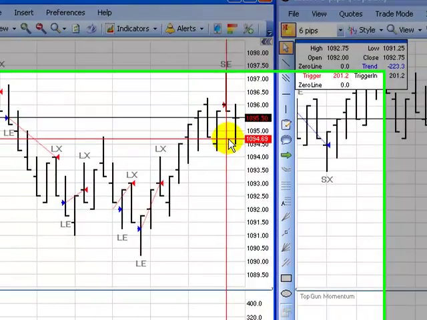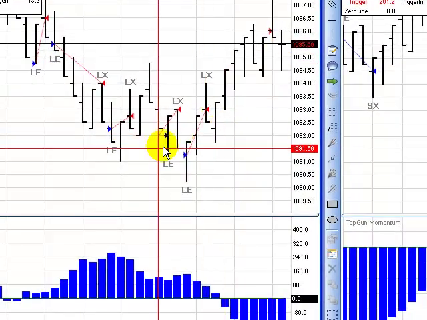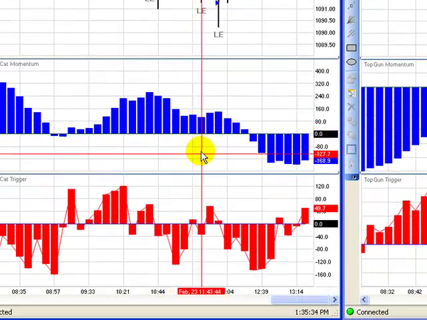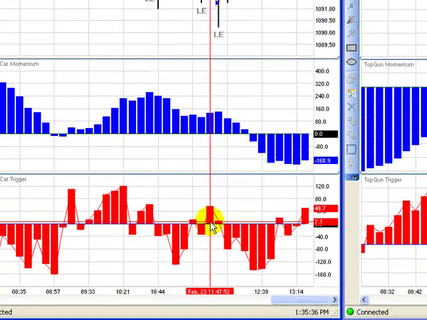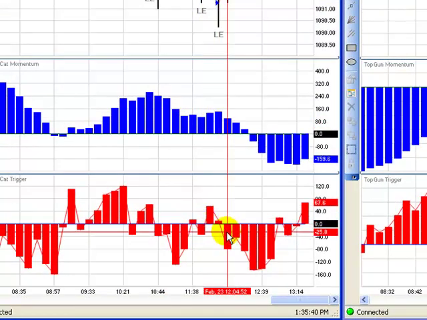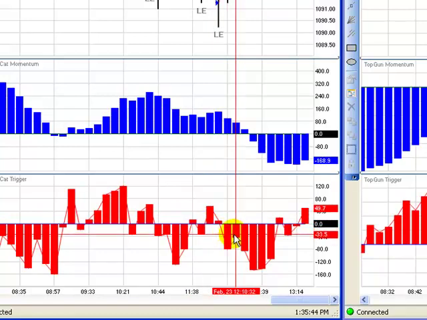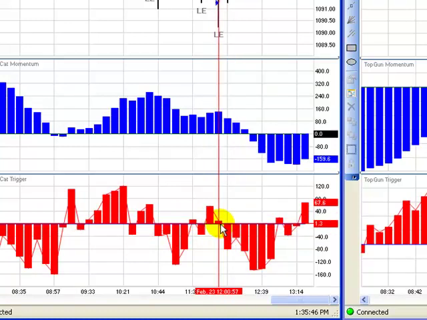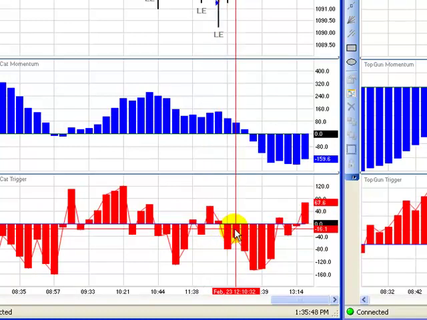This is an open trade right in this moment. But you can see how easy it is. We're just looking for a cross from below to above. Next bar we're in. If we go back below 0 on the trigger, then we're out the next bar. So it's just a 3-bar sequence. Very simple, very easy for you to learn. I'm going to be coming back to you here in a moment, and I'll give you the instructions and how we read and run with the Top Gun strategy.